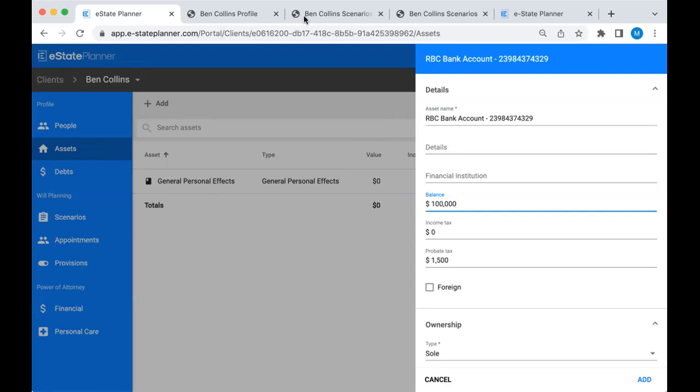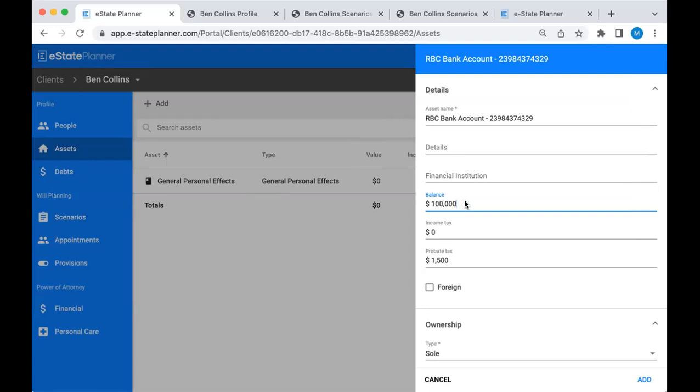We have a question. Some clients do not want to disclose exactly the value of the assets that they have, but just the types, because of privacy. Is this okay? Yeah, it's totally okay. You can leave the value at 0 if you want. You don't have to put the values in at all. It's more just to get a sense for the planning if you want to be more intricate in that. But for the will generation, you really don't need to know the exact values of the assets.